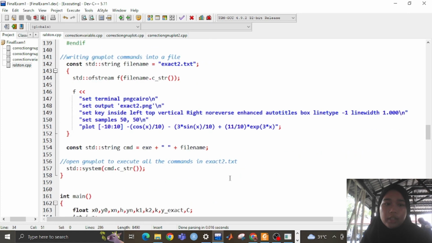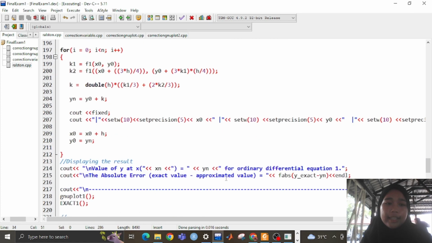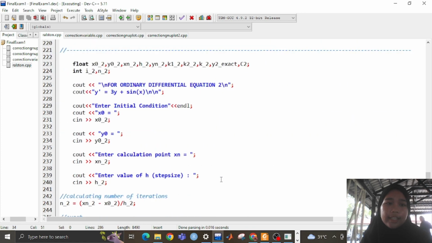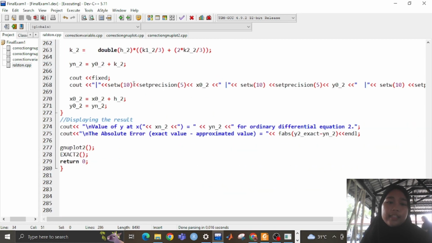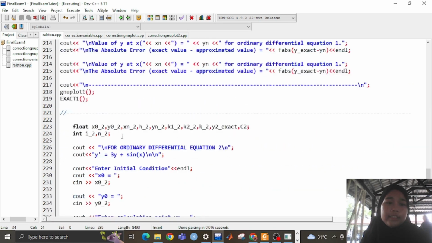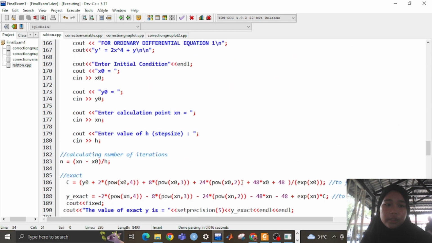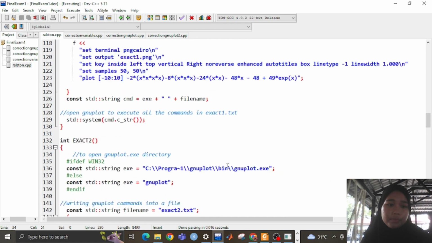Okay, so that is done for our first differential equation, and then for our second ordinary differential equation, it's just the same code as the first one.